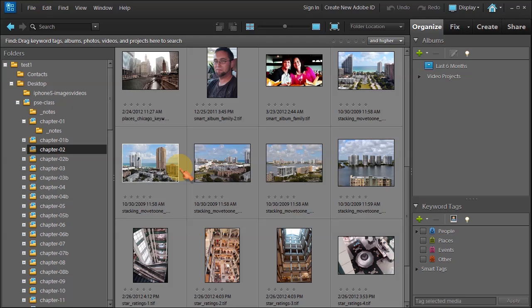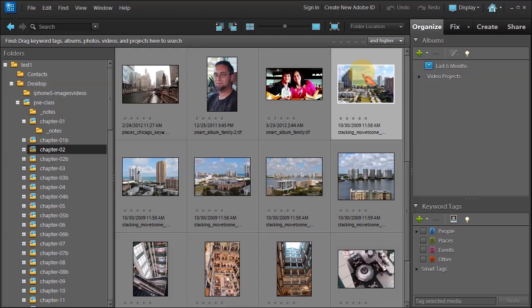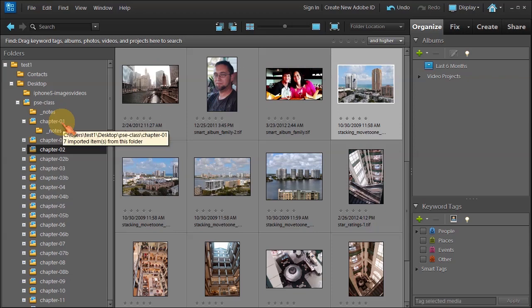Now, if you're in chapter 2B, then you would move them to chapter 1B. Okay? So how would we do this? Well, the first and the easiest way to do it is to grab the photo, not outside, but the photo area or the thumbnail, grab it and move it to chapter 1. Did you notice that chapter 1 gets bold? Look again, see? And then we just let go, and it's moved to chapter 1.